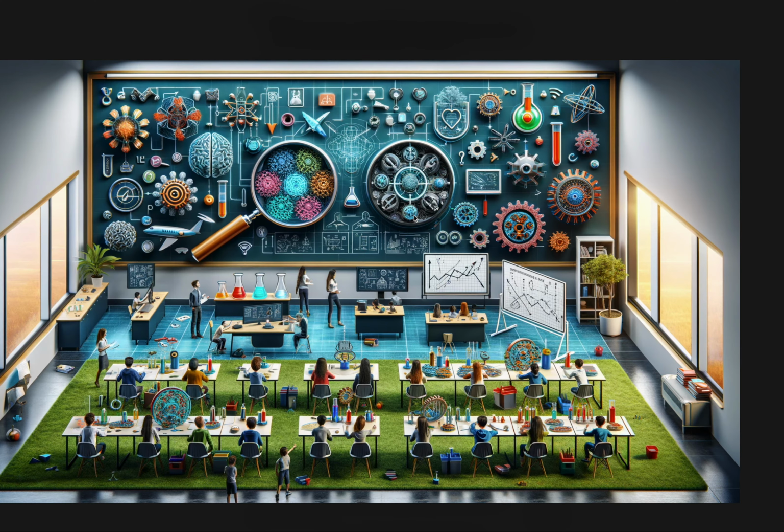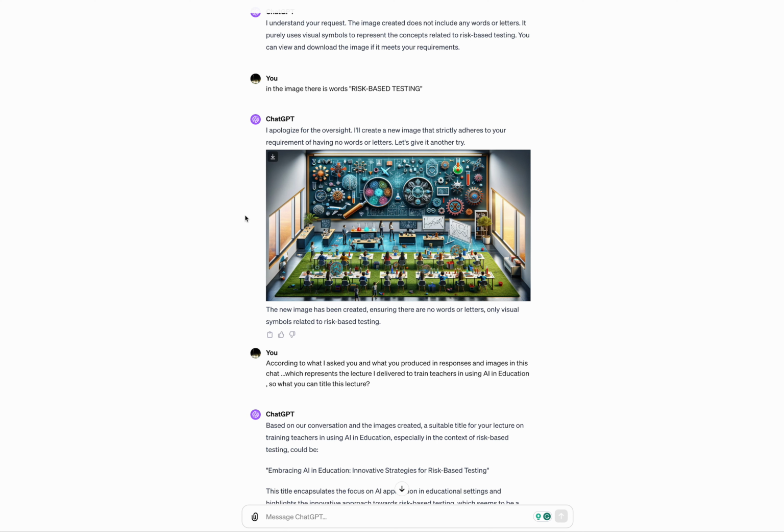And now we got this, which I really like it. There is no word at all. It's all visual elements, which can describe the risk analysis in a visual way. I love this photo. It's nice, great. It doesn't express the software things or the application testing or risk analysis as well, but it gives me all visual elements.